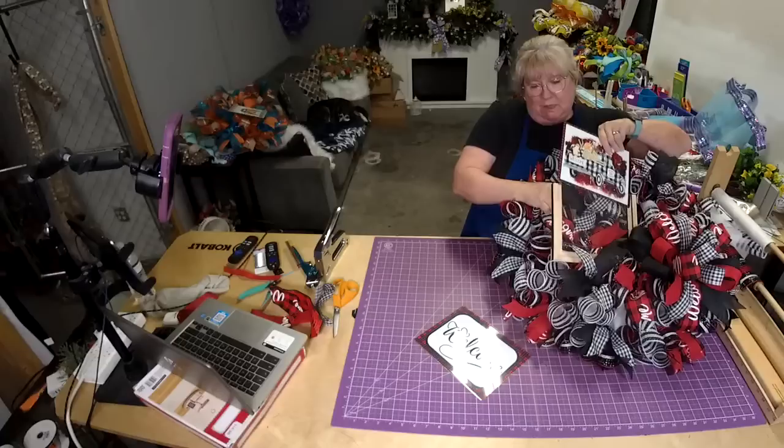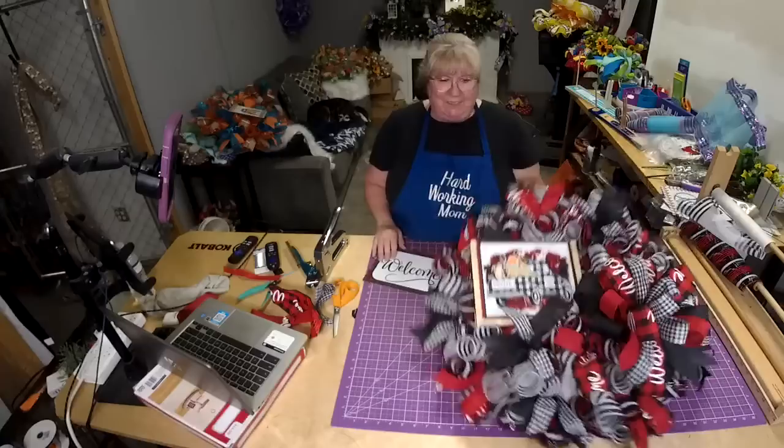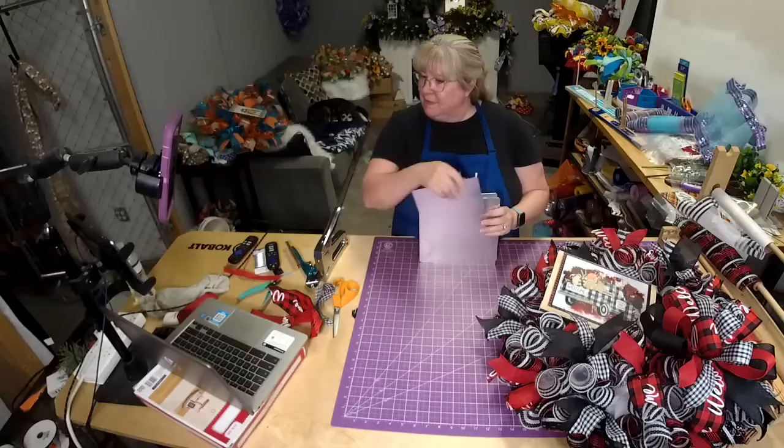See, like that. You can't tell that it's an interchangeable sign because it just looks like a regular sign. What y'all think? I love it. I love the sign. So cute. I like black and white, red and black, and I like red and black and white together. Can't go wrong with that.